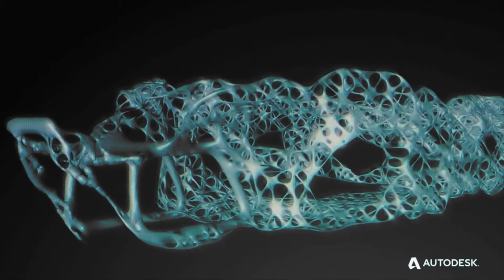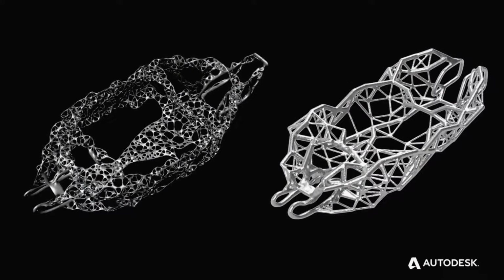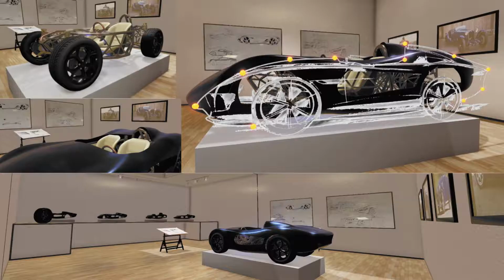And then they fed it through our generative design product called Dreamcatcher at Autodesk. And the software figured out what the chassis would look like. It literally looked at that and designed it automatically. So then we have this beautiful chassis that's highly optimized based on sensor data. How do we actually create a surface body of the car? So this is where we started looking at, well, what if you could actually just design right on top of some kind of a reference model, and not just design polygonal data, but really high continuous surfaces.